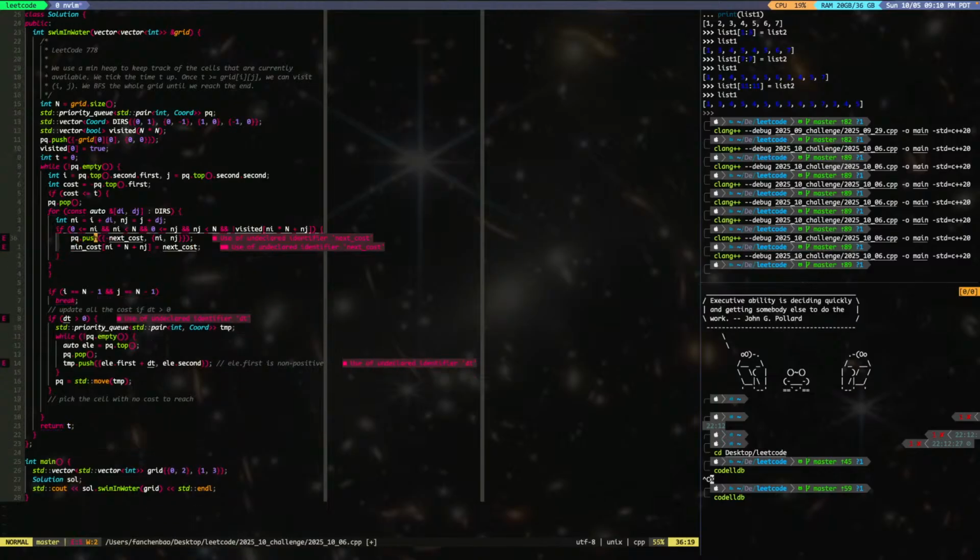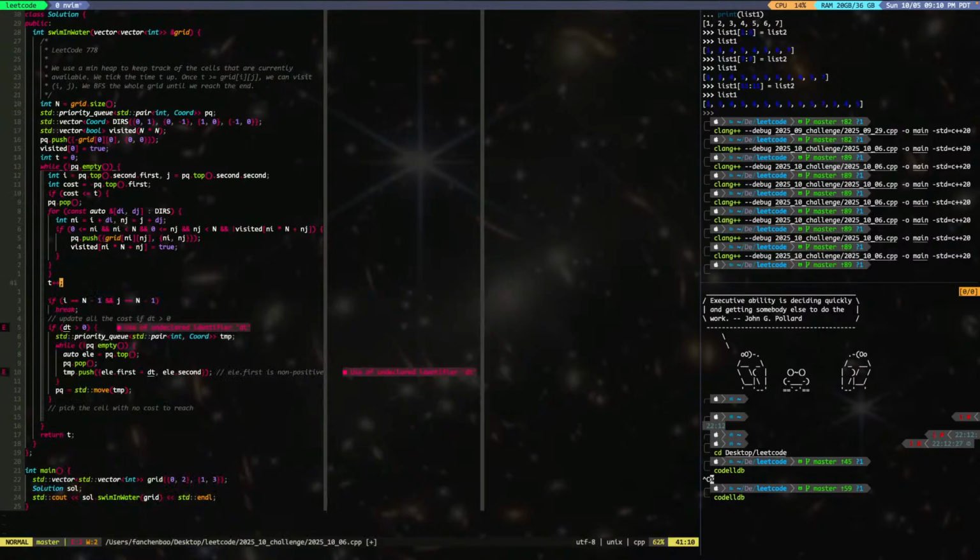We just push grid ninj. It's much simpler, right? And then visited will be true. So this will push this in, and we'll go through all of them, get out, t++, and all of this.